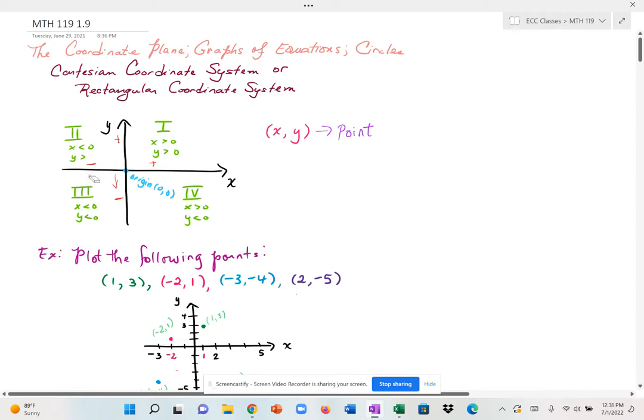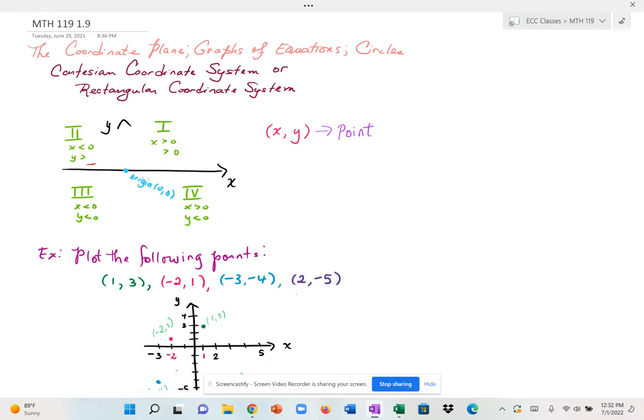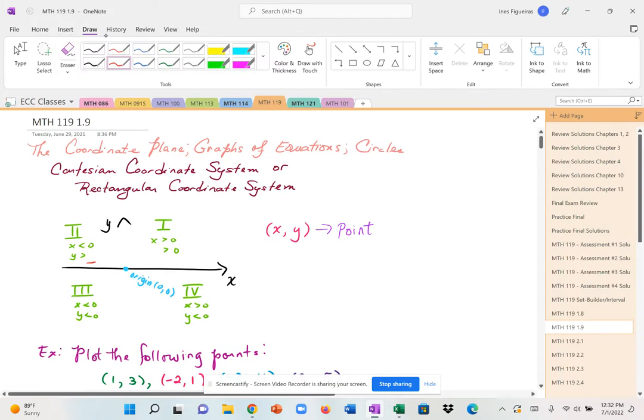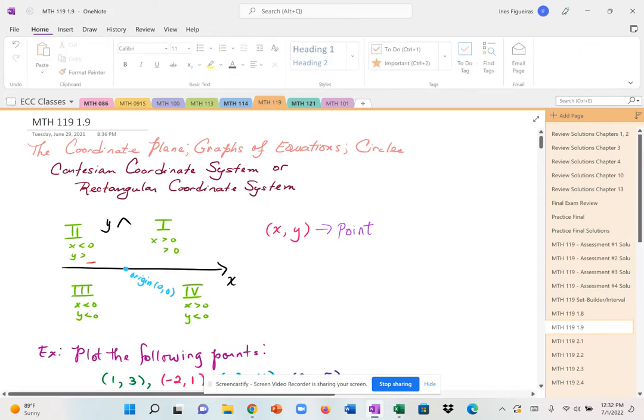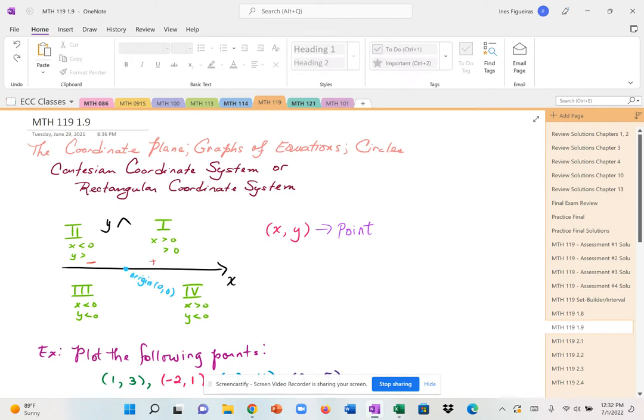And when you are in quadrant 4, that means you've gone to the right, your x values are positive, and you've gone down, and your y values are negative. So positive x values, negative y values, you are in quadrant 4. So understanding that is important so that you can plot points correctly and eventually plot the equations of lines, parabolas, and circles like we're going to do today, and get the right results.